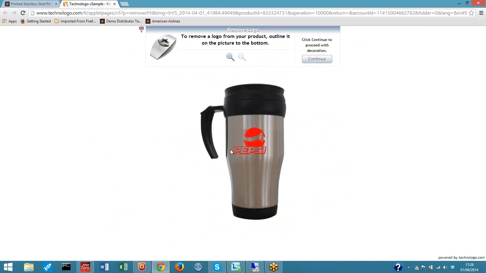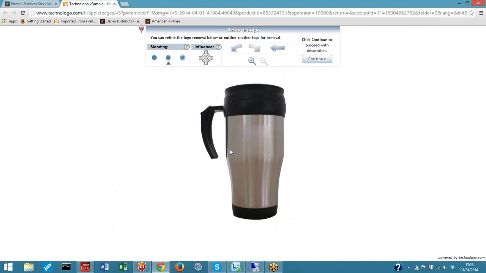But first and foremost, we have an existing logo on the product, so using our cursor we can simply draw around this like so, connecting the dots, and remove any existing logos. Now this is a metallic item, so you can see some distortion here from the reflection where the logo has been removed. We can clean this up quite simply by using the influencer tool here and here and blending this to a smooth finish to give us a nice blank canvas to move forward.